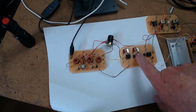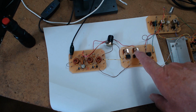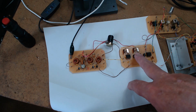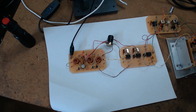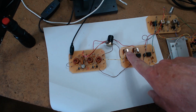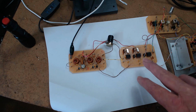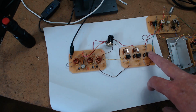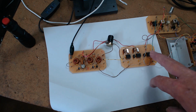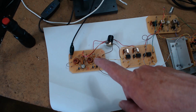Now both these NE602s have their own crystal. Originally I was running both of them off the same crystal, but by running them off separate crystals I can run other experiments. I can use a 10 megacycle crystal here and a 9 over here. I don't know what it's going to gain me, but I have the option. And then this RF mixer comes off the tunable oscillator with the digital display, and that creates the 455. But I want to talk to you today about the front end.